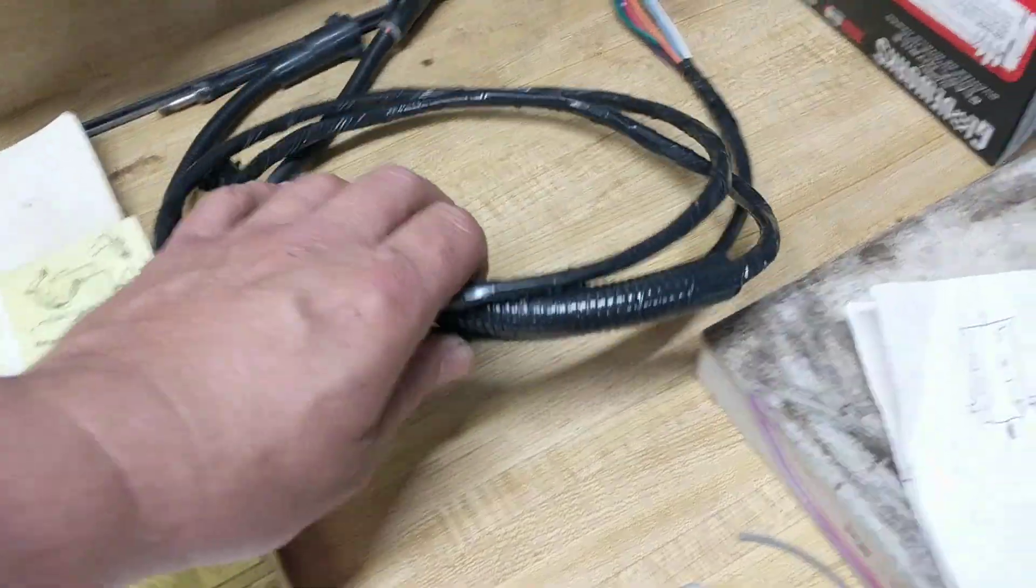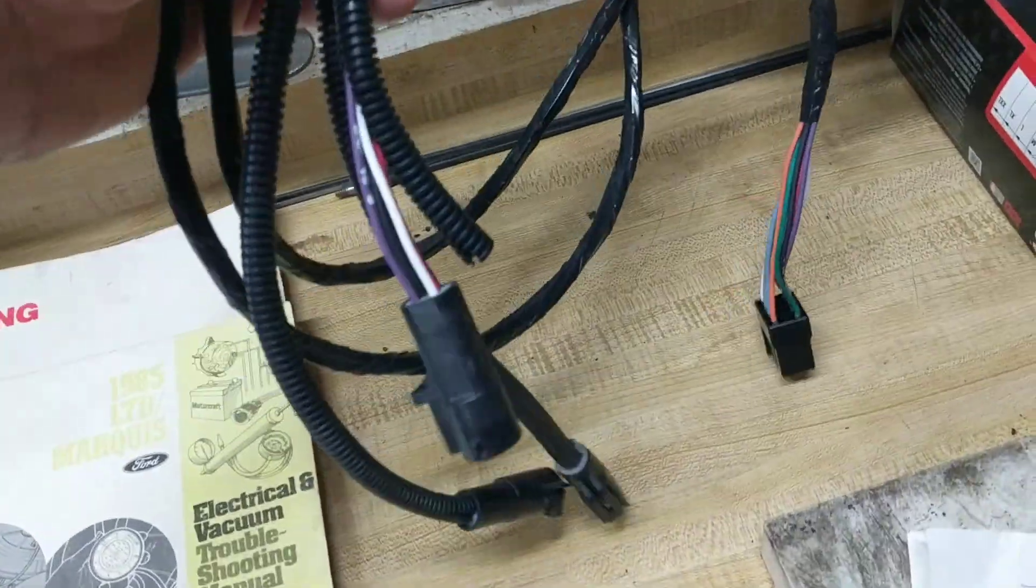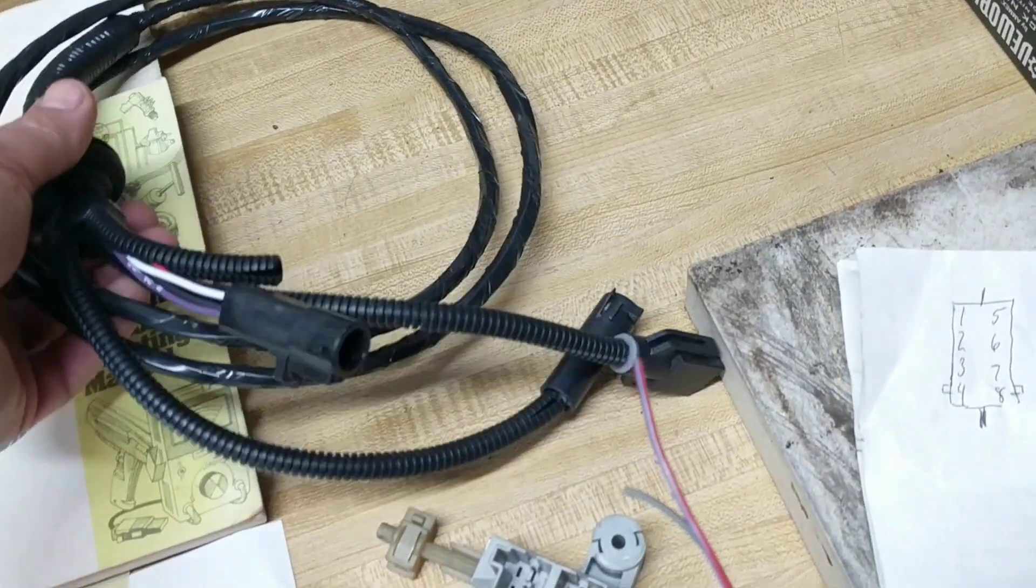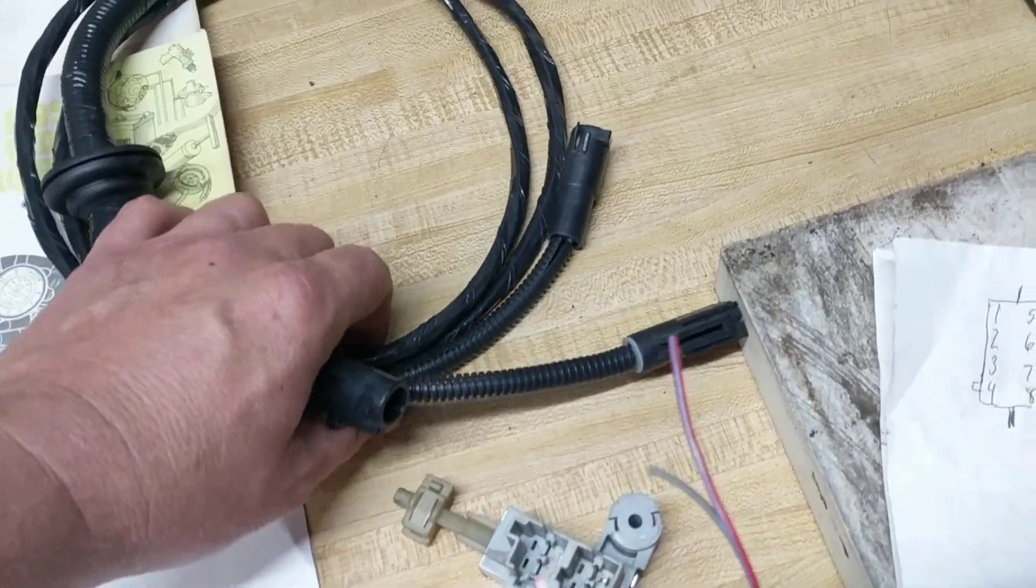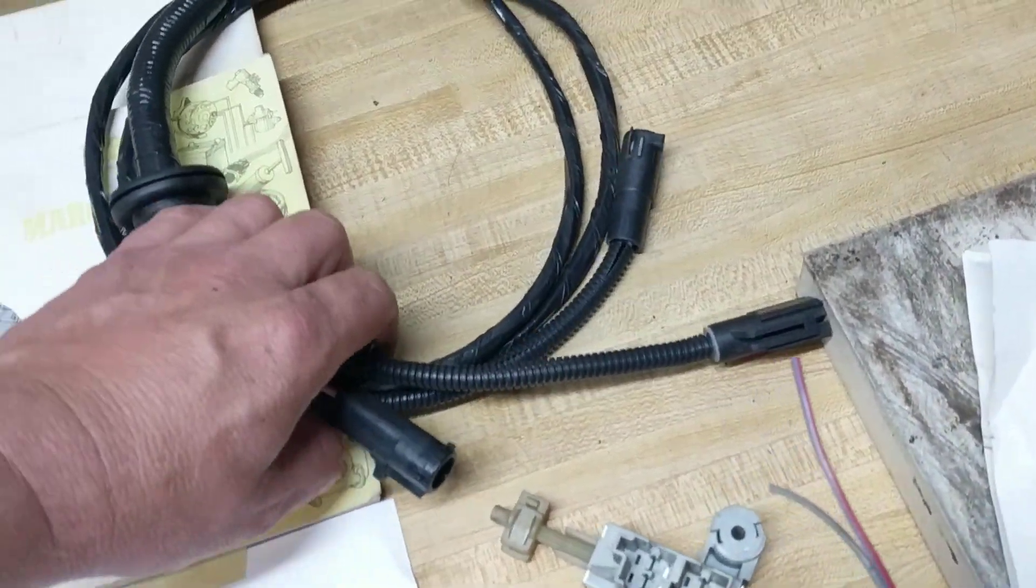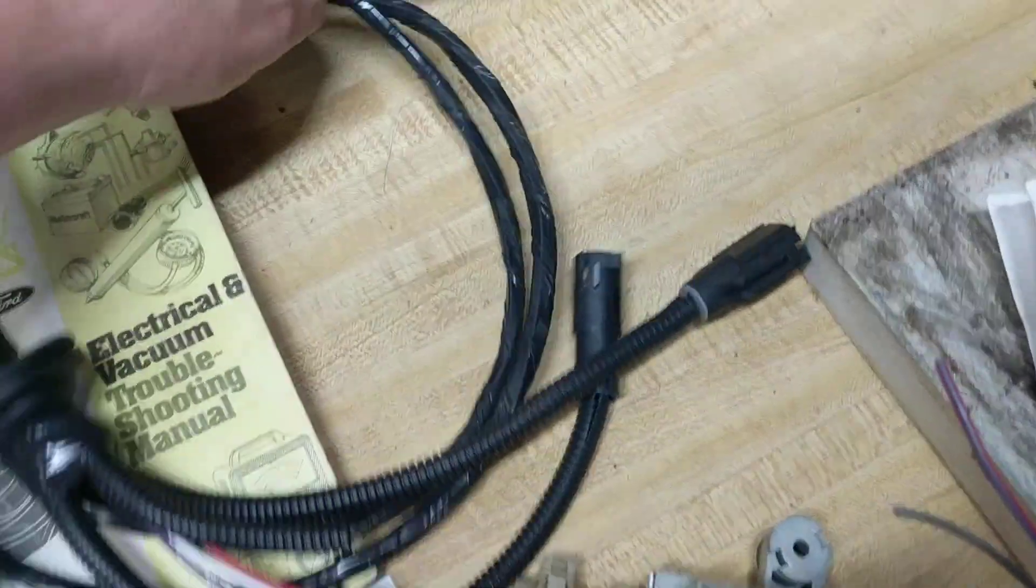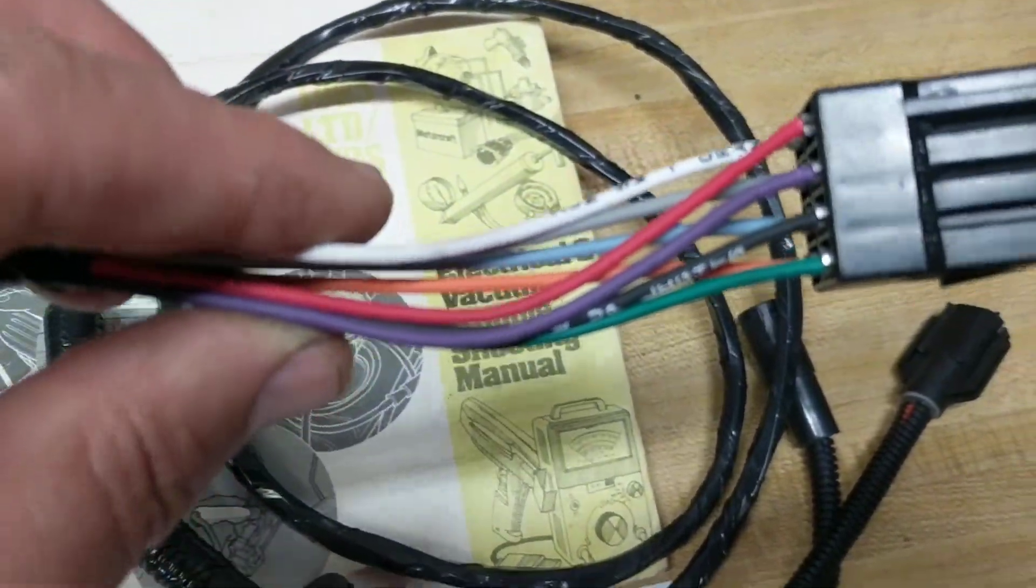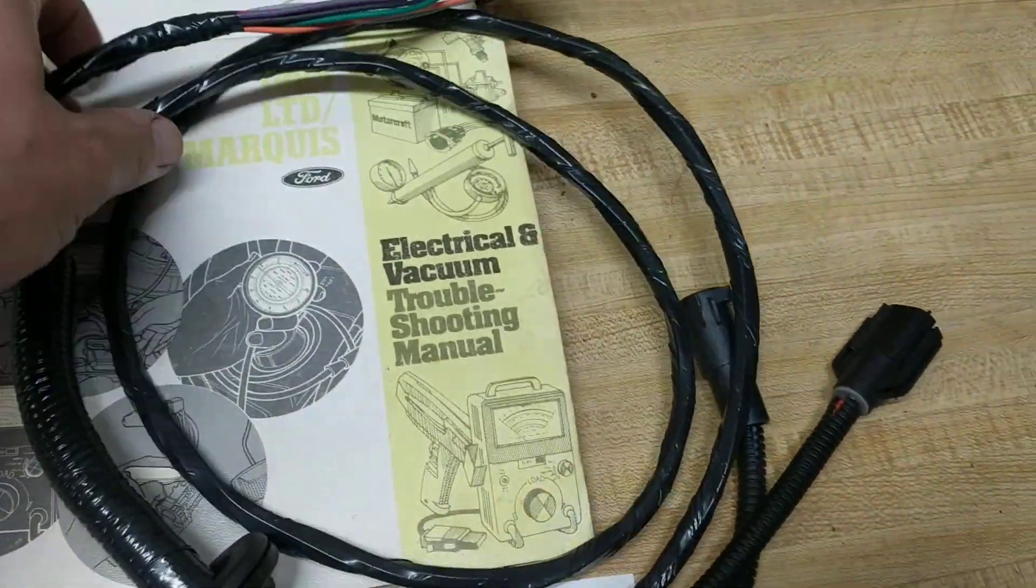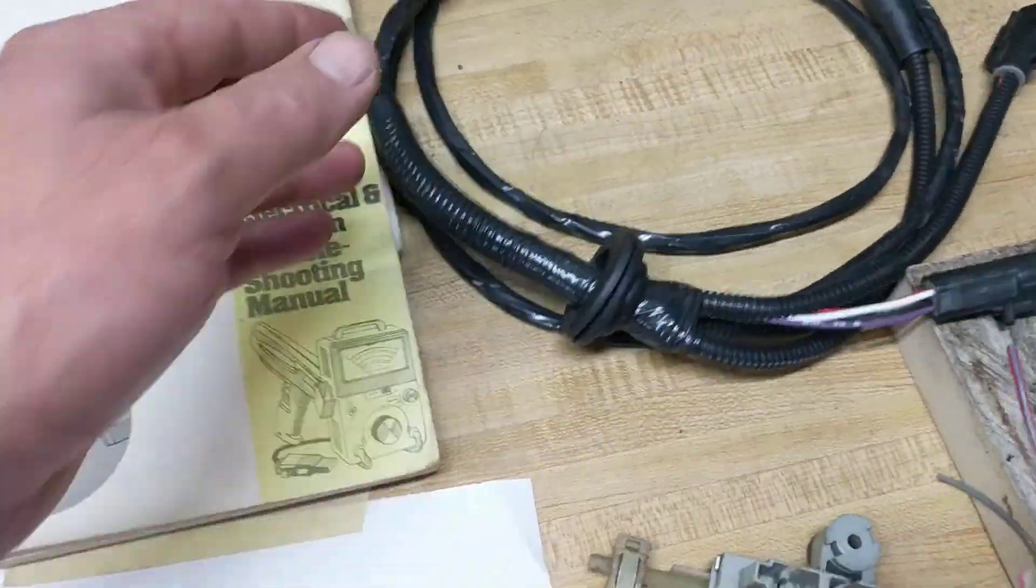So this is a harness I was looking for. I finally found one in a tub. This one I got from Amir. We bought it for Vincent's Capri. This came from Painless Wiring. The good thing about them is they got all the names of all the wiring, you know, what it does, where it goes, whatever.